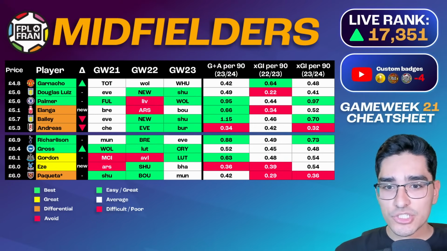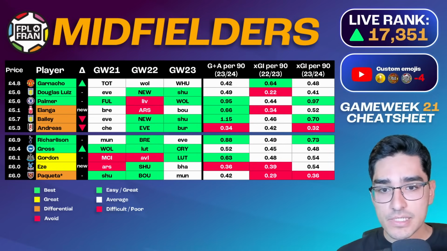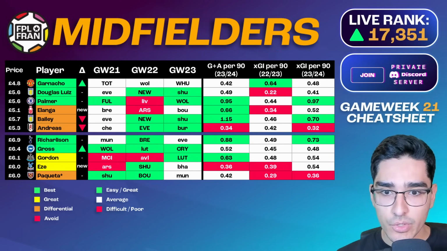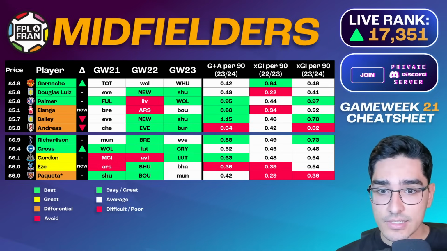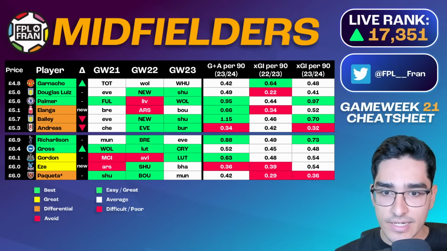And if you haven't watched the cheat sheet series before, it's effectively a series where I look at all the assets in FPL and rank them by position, but also by price point, looking at what is the most efficient player, in my opinion, at this point in time, looking at Game Week 21, forecasting ahead a couple of fixtures, but also looking at things like underlying stats so far this season, previous seasons as well, and what we know based on what managers have said, etc.